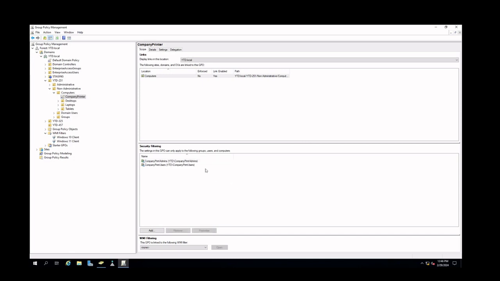And then add that. So now our security configuration is allowed to allow the company print admins and company print users to get the printers installed on their machines.